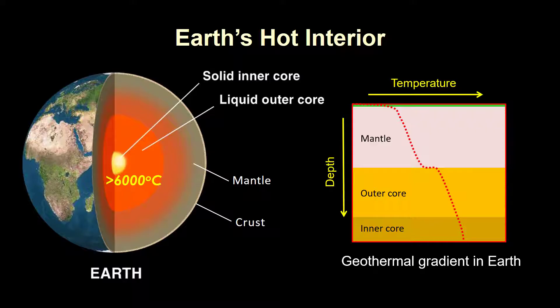So there you go. Things melt when they warm up, and Earth gets hotter with increasing depth. Surely there must be a point below the surface where it just gets so hot that rocks start to melt.